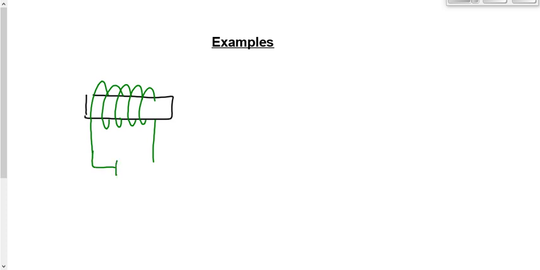Say we got a battery set up like this. By the way, we've talked about this briefly before, but if you forget, the short end of the battery is always the negative terminal, and the long end of the battery is always the positive terminal. Sometimes on an exam they label that for us, positive and negative. Sometimes they don't. So you need to remember that the short end is the negative and the long end is the positive.